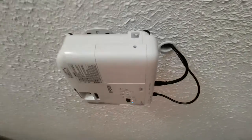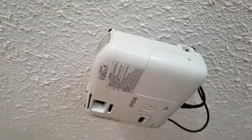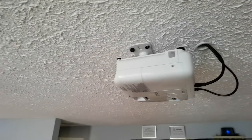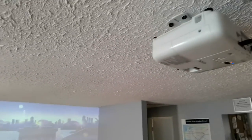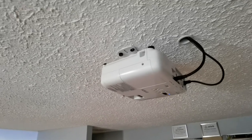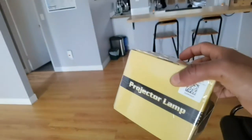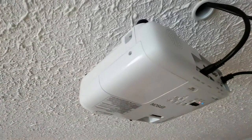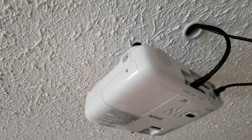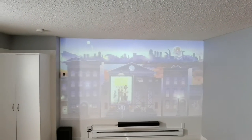I'm going to be taking this Epson 1060 home cinema and I'm going to be replacing the bulb, and I'm going to do it while it's still mounted on the ceiling. It took a long time for me to get this perfectly calibrated and I don't really want to mess it up. So I'm going to try to take this bulb out and replace it with this one right here that I bought on Amazon. It's not from Epson but it should work — it said it was compatible. Today we're doing this DIY and let's hope that this is an easy job because I really want to see a before and after.